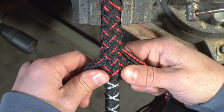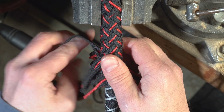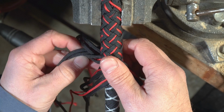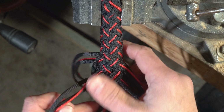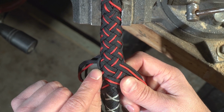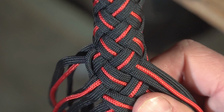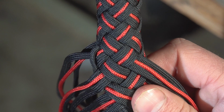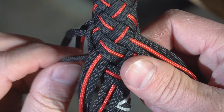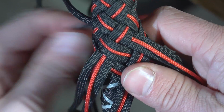It's a good time. All right, from the upper right, around the back, under 3, over 3, get over there, under 3, over 3. And look at this, see that? What's crossing up on us right there? Let me zoom in a little bit. That's better. So yeah, this strand is wanting to go over there. So pull it back and we can reveal the red strand that's supposed to be in the middle.